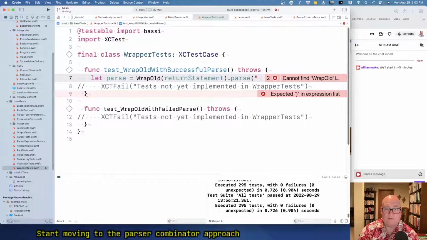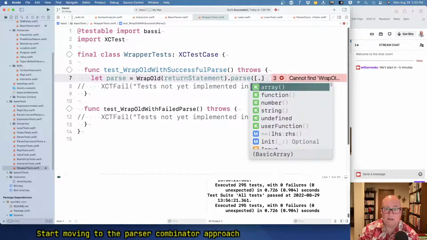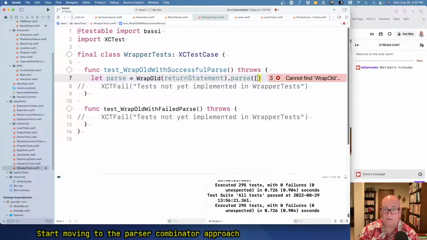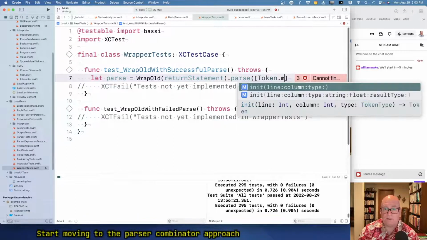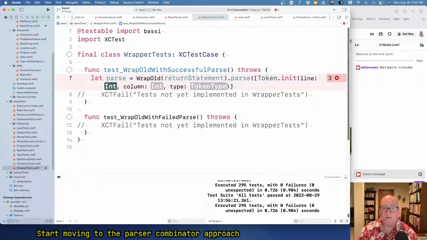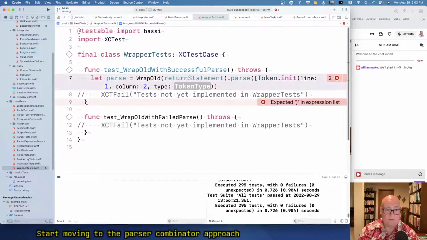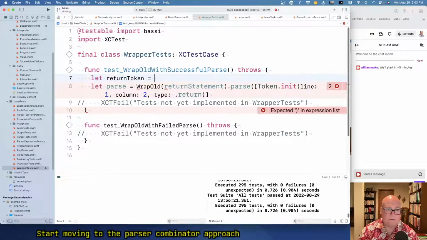Parse of return. No, it's got to be a token array slice. So it's dot return token dot make init line column type. Okay, let's try that one. Line 1 column 2, type dot return. Okay. Let's let return token equal that.